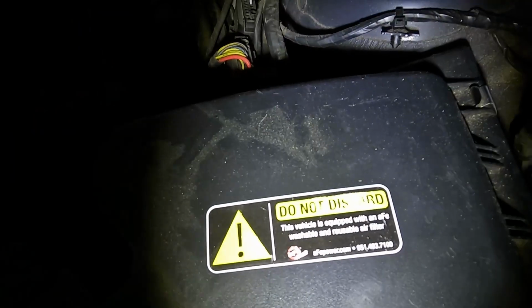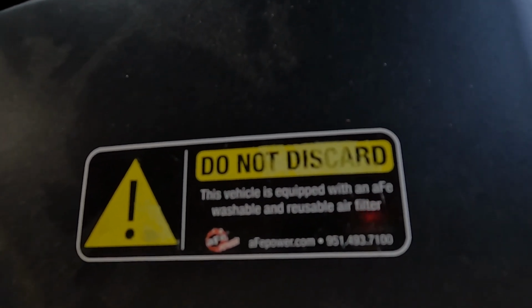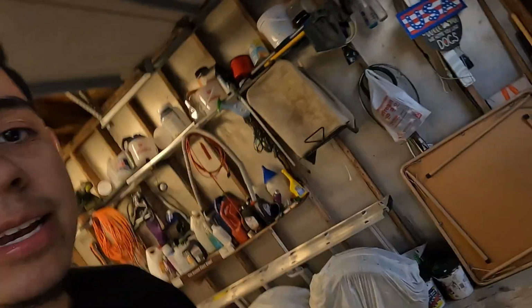And as you can see on this little thing, it's equipped with an AFE washable and reusable air filter. I did check it before I opened it to make sure it was, and it's true, it does have one. But let's go ahead and open it up and let's see how it looks.